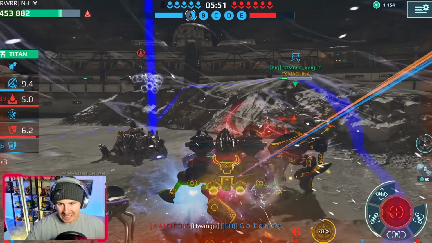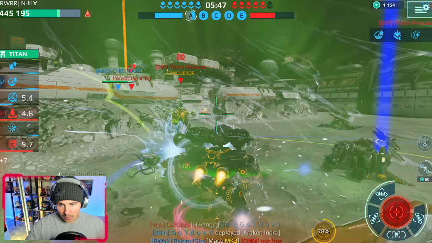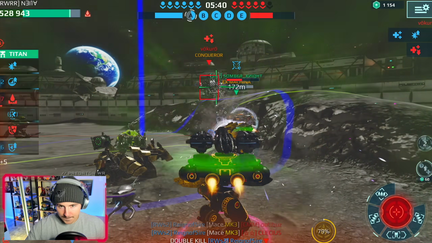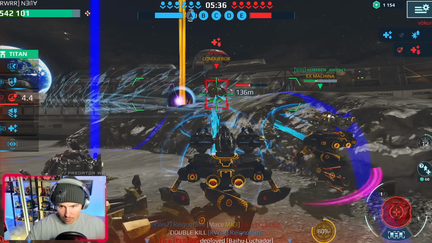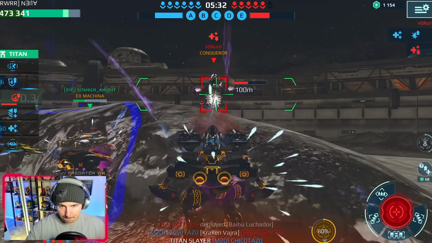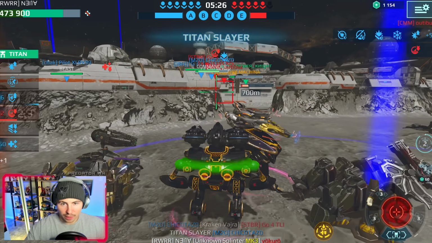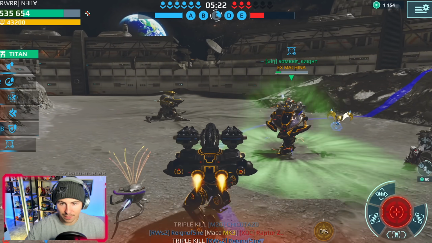Oh, he's really low health. Survive. Oh, he's super low HP. I think he just had his built-in reviver ability kick in. Okay, 3-2. Do this Indra. We're getting a 5 cap. Hang in there. Titan Slayer. We got a 5 cap. Holy bananas. We got 5 beacons.